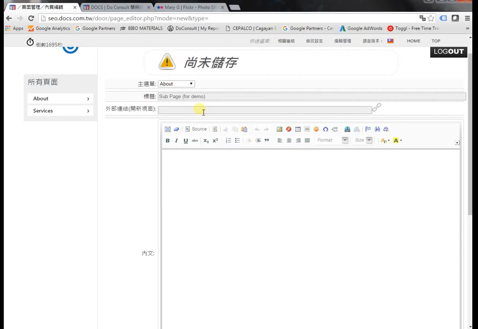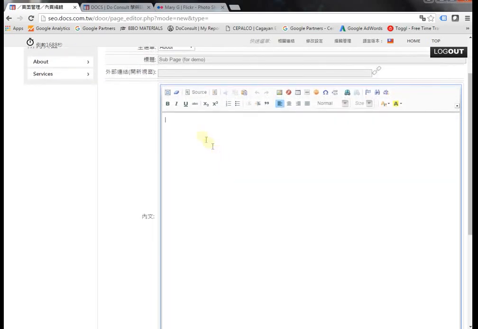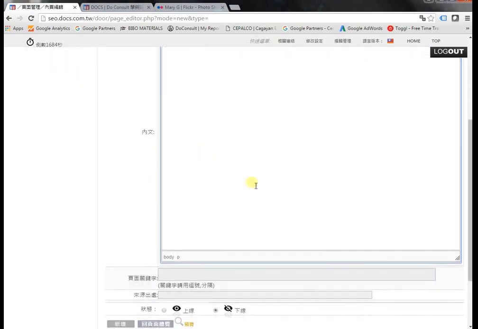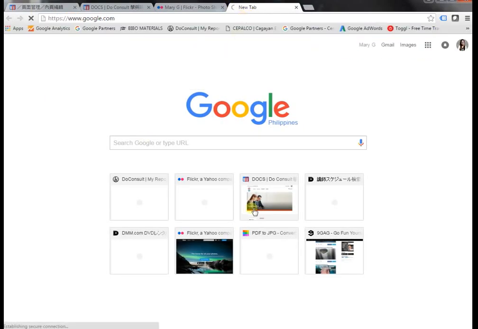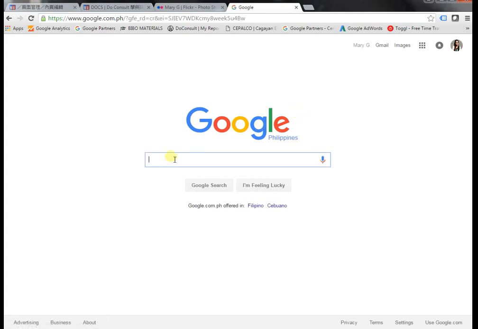But let's say I will just use it as a content page. So this is where I will put the contents. Let me try to put a picture. I will go to Google and search for any picture.